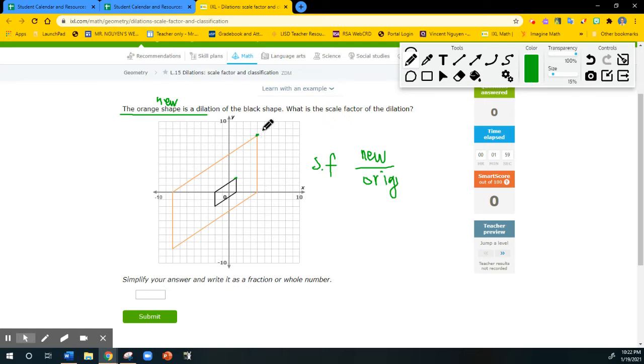So let's say if I use the X coordinate for this point right here, this vertex. So this is 4. The X value for this vertex is 4. And the X value for this vertex is 1. So that's your first choice. You can use the coordinate. So I would do new divided by original. So I would do 4 divided by 1. That will give me the scale factor of 4. So my answer here is 4.